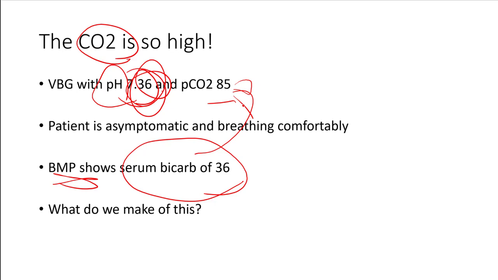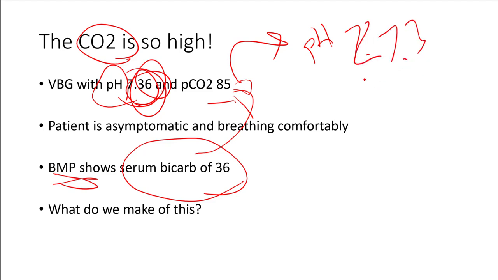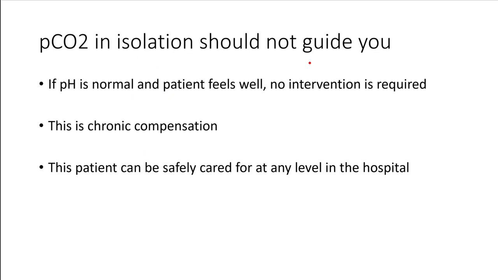And certainly if they're having an acute exacerbation, you might get a VBG if their breathing looks worse. And if that pH has dropped down to less than 7.3, now I'm interested. Somebody's short of breath, they're getting acidotic, that CO2 might be greater than 100 now. That's a very different circumstance. And in that circumstance, the CO2 still isn't guiding me, it's the pH. So pH matters, and if you ever present a gas to your attending or senior, just know that, and you'll be clinically astute if you're thinking about the pH rather than the quantity of the CO2. All right, and that's more what I'm saying here. Chronic compensation, CO2 doesn't matter.